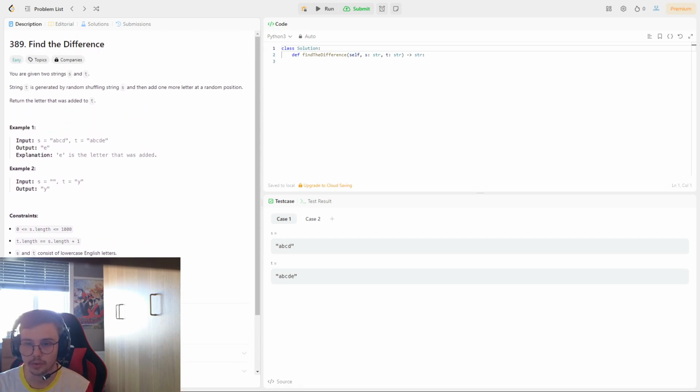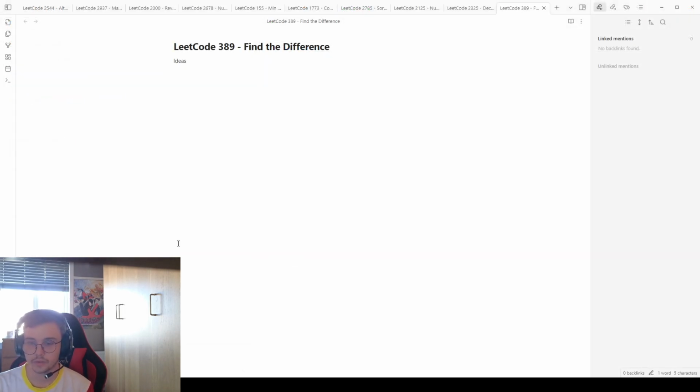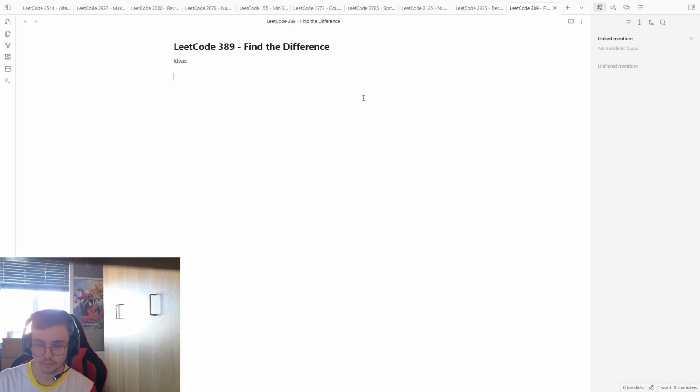So I'm going to swap over to my notes here and write down any ideas. So, off the top of my head, we need to iterate through t. Check if the character is in s.